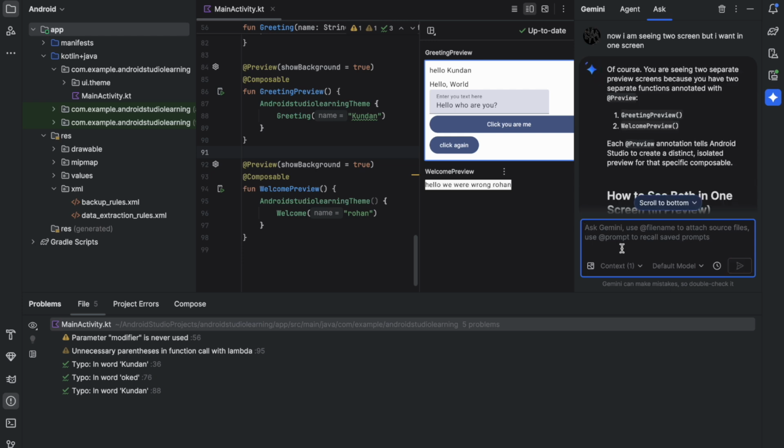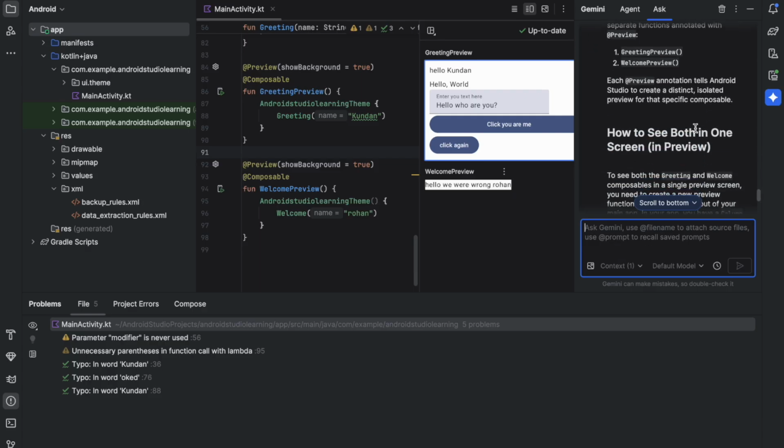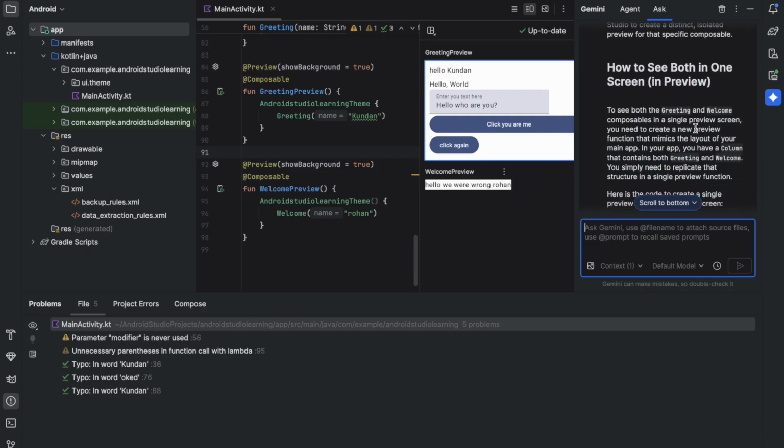Of course, you are seeing 2 separate preview screens because you have 2 separate functions annotated with preview. Each preview annotation tells Android Studio to create a distinct, isolated preview for that composable. How to see both in one preview? To see both greeting and welcome composables in a single preview screen, you need to create a new preview function that mimics the layout of your main app.